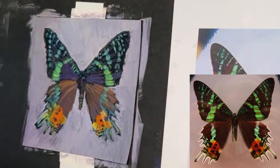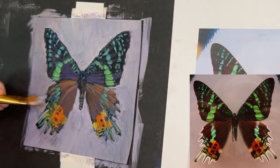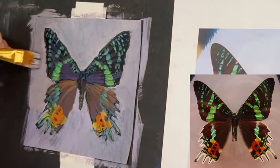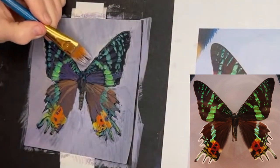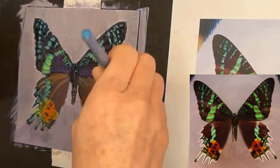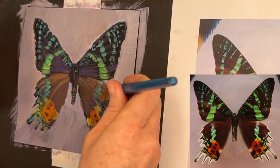Now, there's one thing I did forget to add. I still actually want to go back and add it. It was like a shadow under the butterfly. Most of these butterflies that I got the pictures of were in a glass case, like they typically display butterflies, and often they'll have a little shadow, and it'll really enhance that feeling of three-dimensionality. Is that a word? So I did do a little bit more after this.